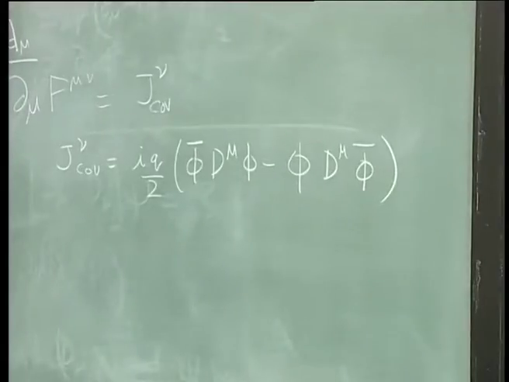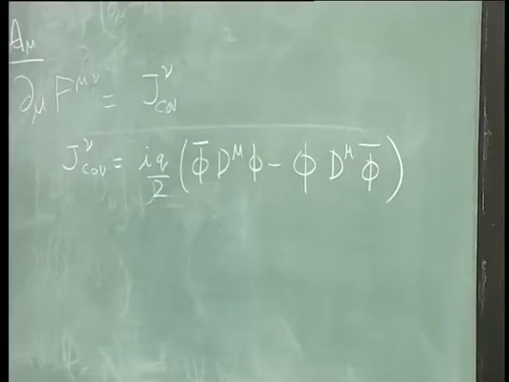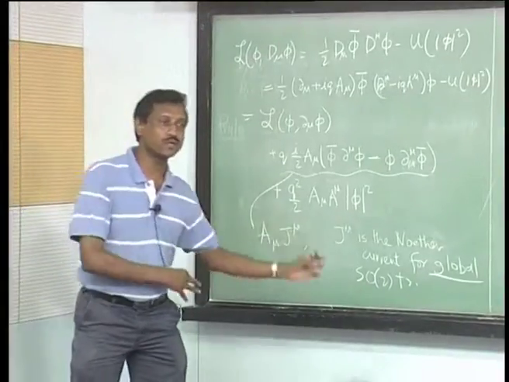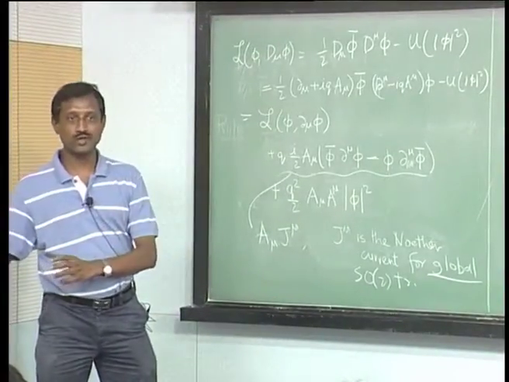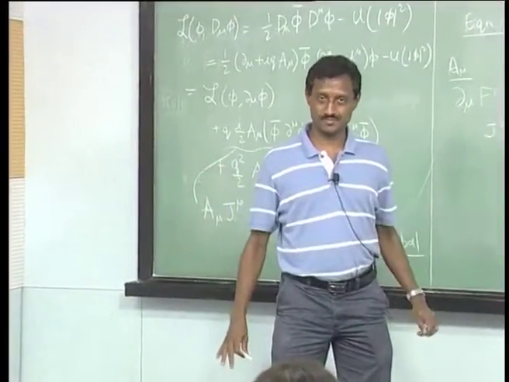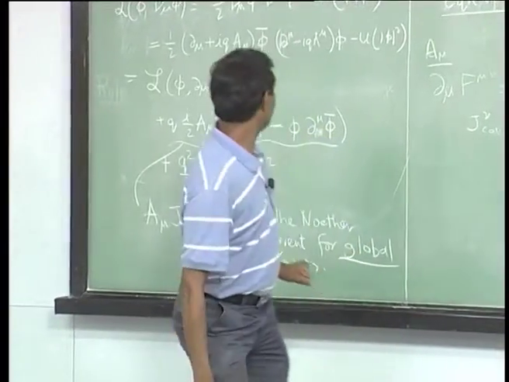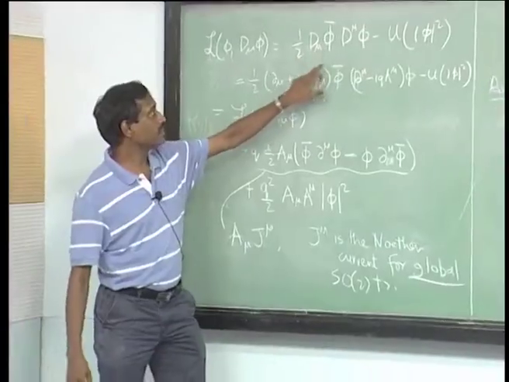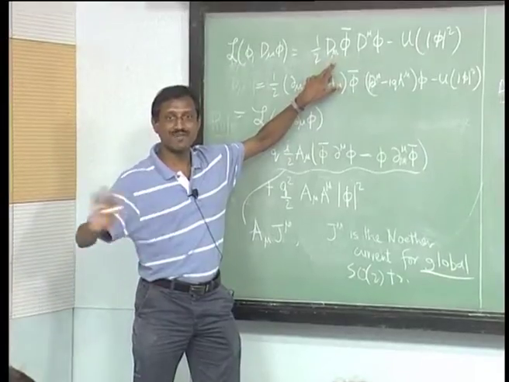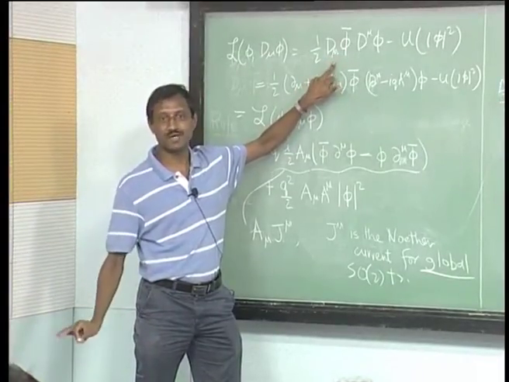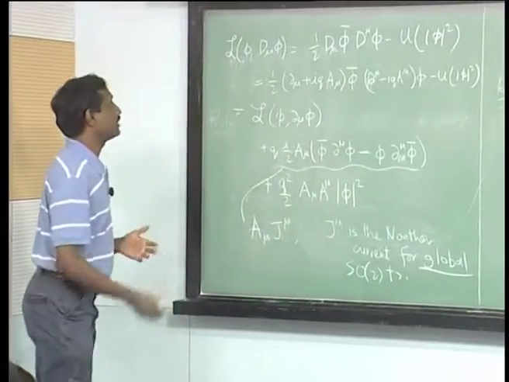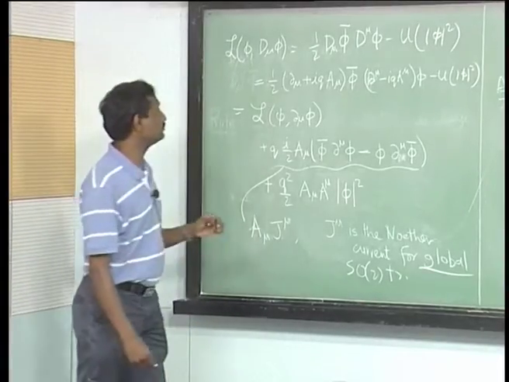Now, I have to do the equation of motion for phi, and again I should tell you there is a nice method of doing this. You might think, oh, how do I do this? Should I go to reals and do the equation of motion for phi 1 and for phi 2? The answer is no. What you do is you think of phi and phi bar as independent fields. So, when you do the variation, if I am doing a phi variation, I only vary this, but not this. I think of phi bar as independent of that, then everything will work out. So, now let me just go ahead and write the equation.